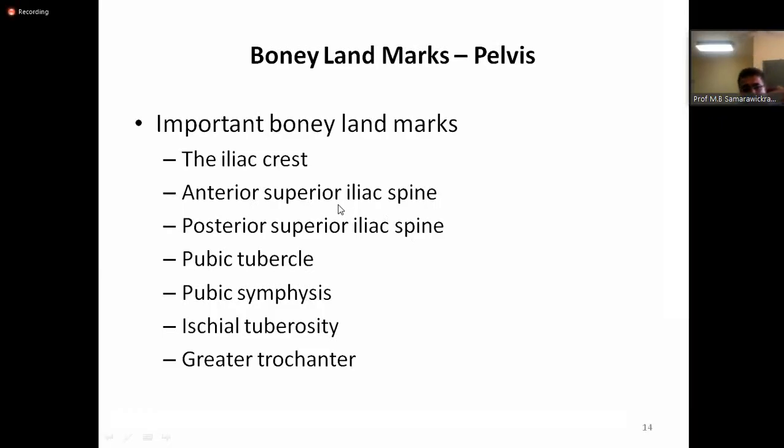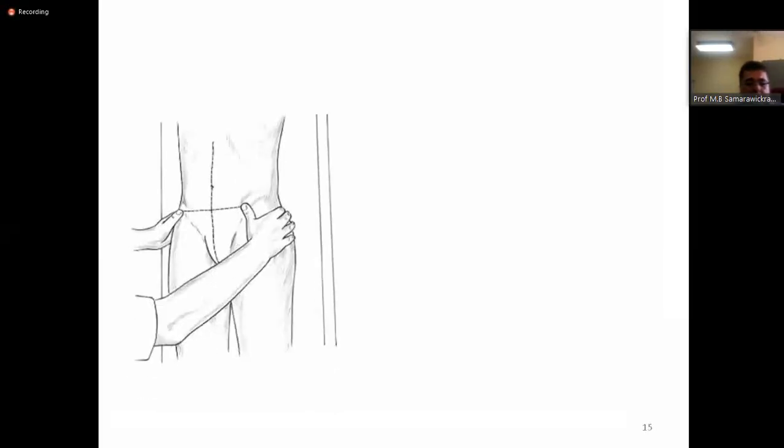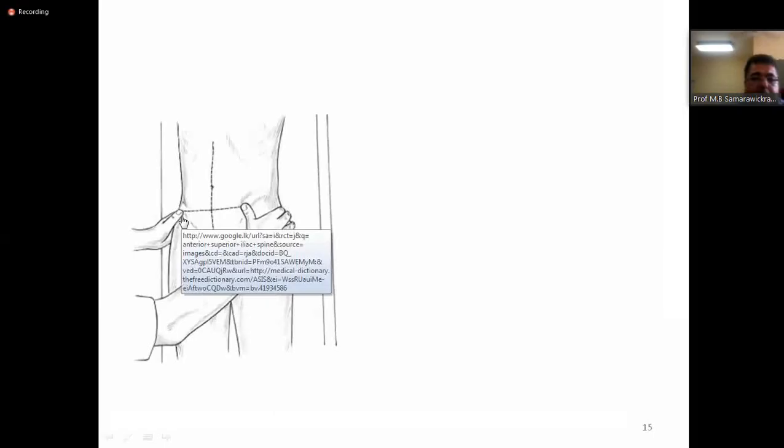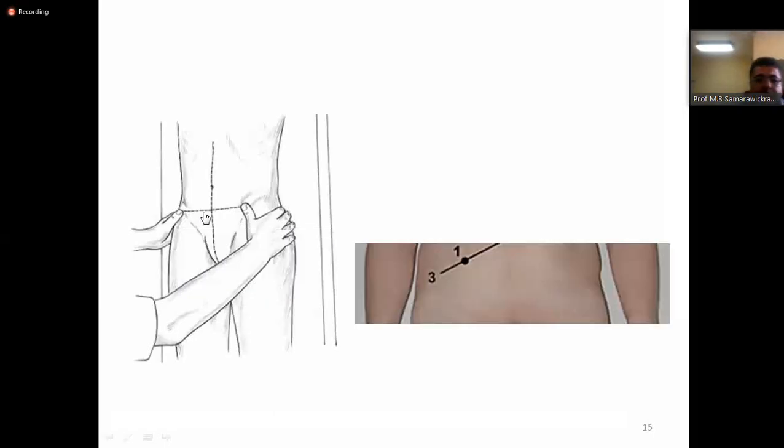So the transtubercular plane passes through the iliac crest and anterior superior iliac spine. I have shown you this is important in surface marking the lower transverse plane, the intertubercular plane, right? And the pubic tubercle and pubic symphysis, all these are very important in surface marking your inguinal canal and taking the mid-inguinal point, and we'll see what certain importances are.